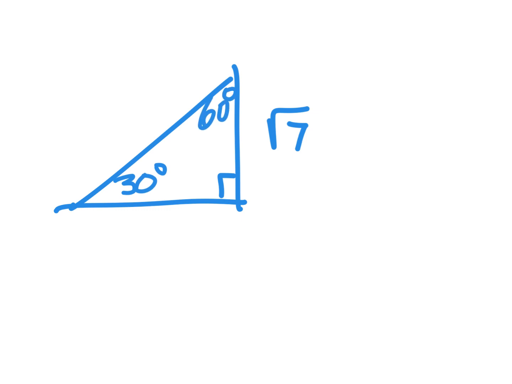And I want to know this side called the hypotenuse. I'm going to call it h then. Would you please, just to keep our lives simple, everybody use the 30. You could be writing equations for the 60, but let's just use the 30. That way your equation and the kid next to you will come out the same. You're either going to do sine 30, cosine 30, or tangent of 30, and then you're going to solve it for h. And at the end, you can't leave something like sine of 30 in your answer.